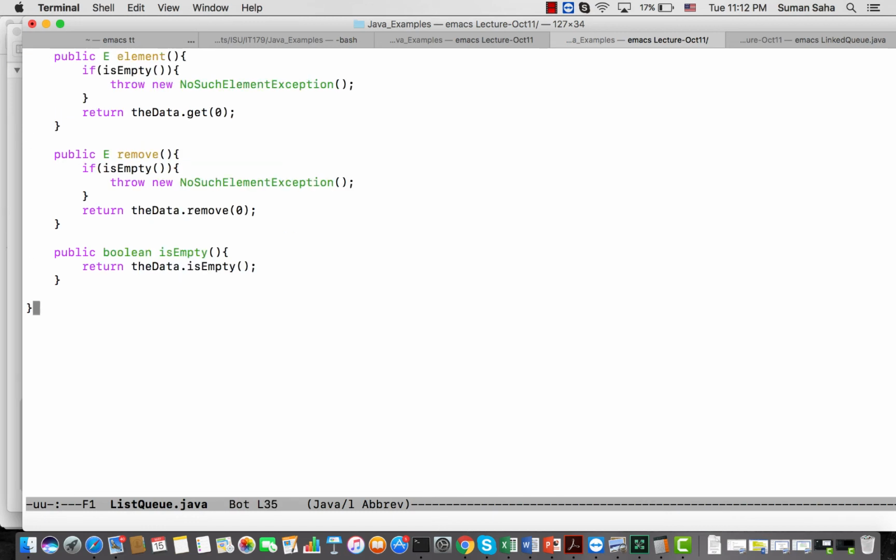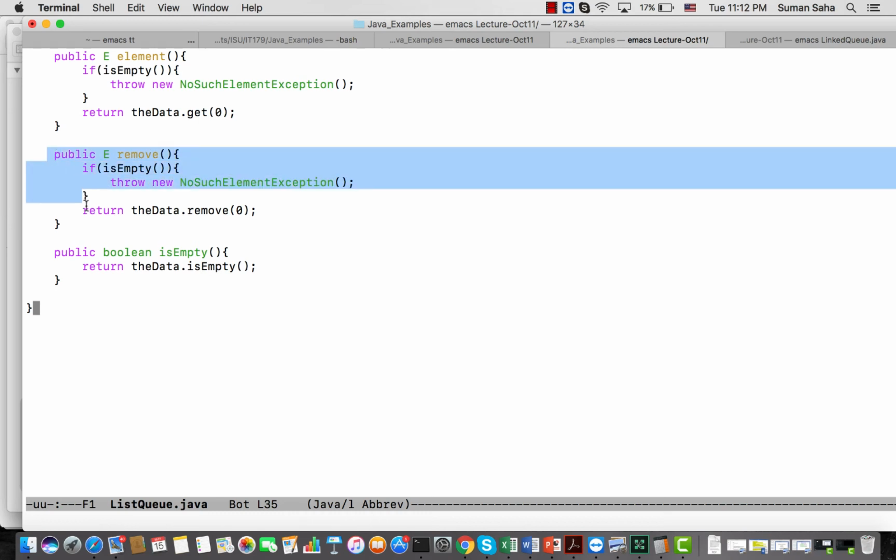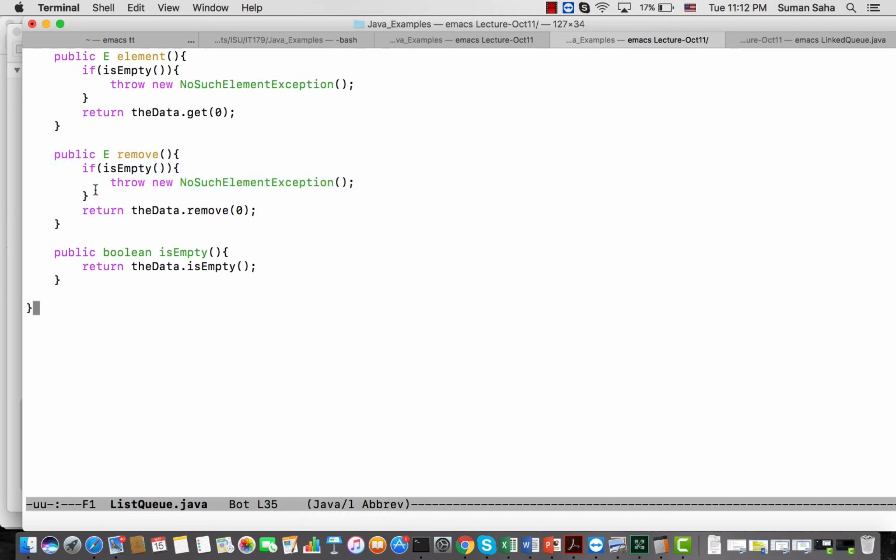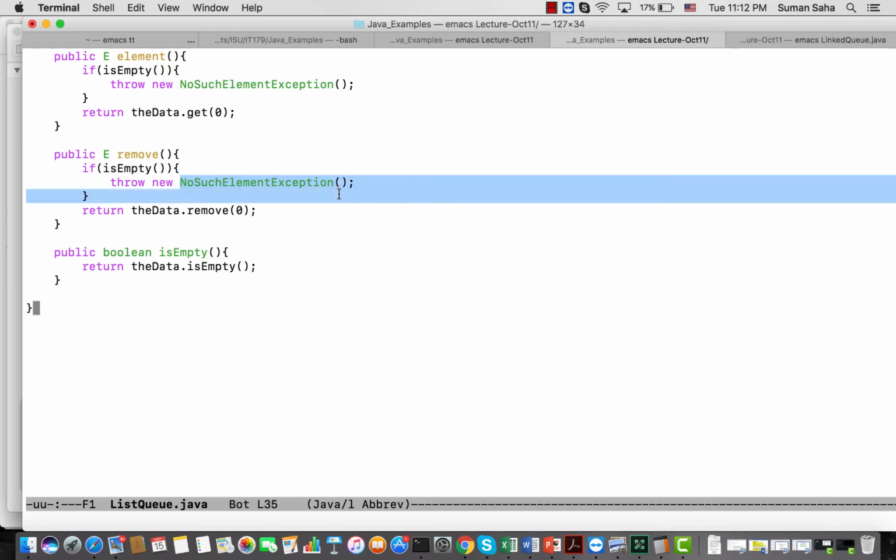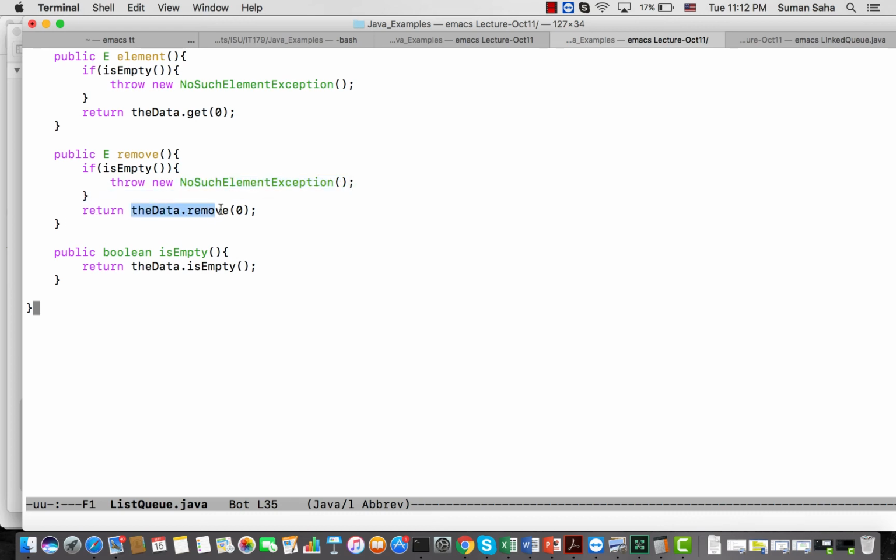Now let's go to the remove method. What it does is remove the front element of the queue. Before deleting something, we need to check whether the queue is empty or not. If the queue is empty, then it throws an exception, the NoSuchElementException. If the queue is not empty, then it removes the data at index zero.